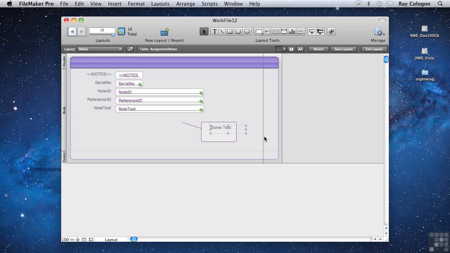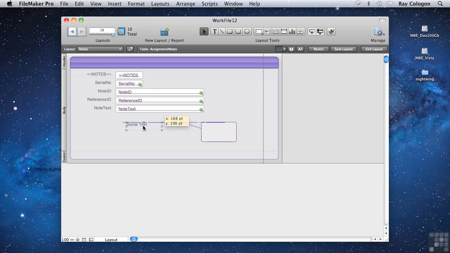Once the objects have been created and added to the layout, they can be manipulated in various ways. For example, I can select an object by clicking on it and drag it to a new position. And as I do, you can see that various little blue guidelines are being created, plus the coordinates of the upper left-hand corner of the object are being displayed in a little adjacent box, the X and Y coordinates.